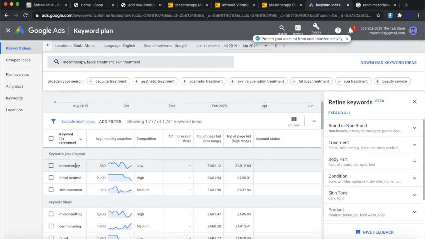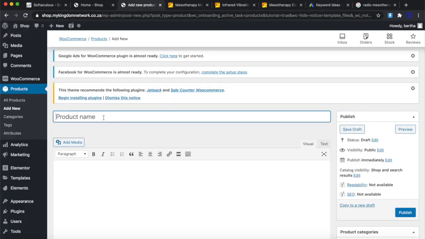So I'm going to work with mesotherapy, and I'll try and make sure that it is the first word that I put in there, because that seems to be a popular one. And also use YouTube as well. I also searched this word on YouTube and it also comes up, mesotherapy, because that means that people might also be looking for it on YouTube, and then you must also create a video for it if you can, and put it in there, and then lead them to your product store so they can buy it there.